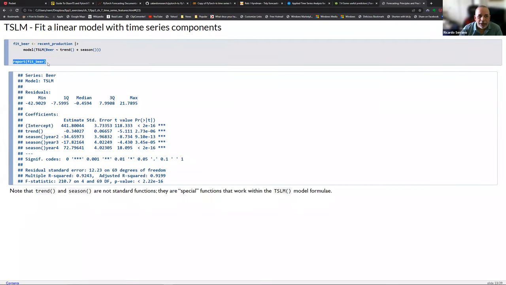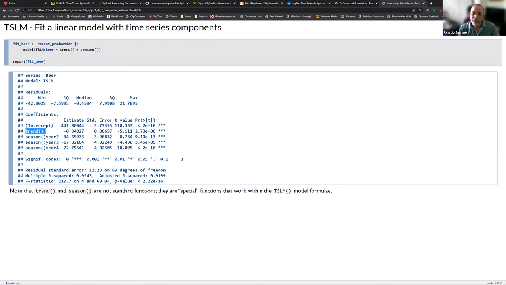And then instead of using summary, that's the traditional way to view the stats from the linear regression, we're going to use report. Okay, that's tailored to the time series package. So here we're going to have a similar output like the summary report that we have in the lm or glm functions, base R functions, but then we're going to see that we have a coefficient for the trend and also a coefficient for season 2, 3, 4. You would ask, okay, but you told me that there were four, right? So what happened to season one?